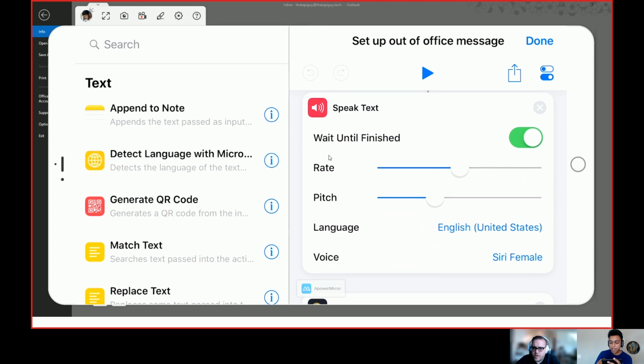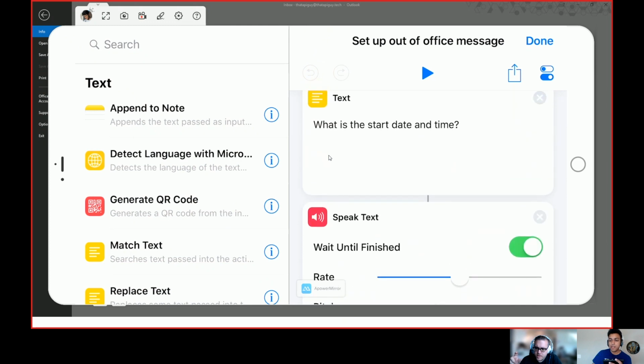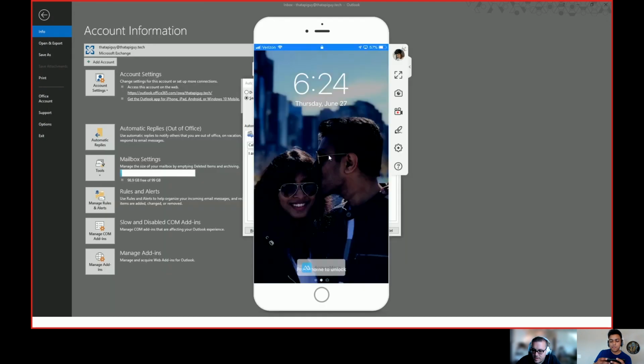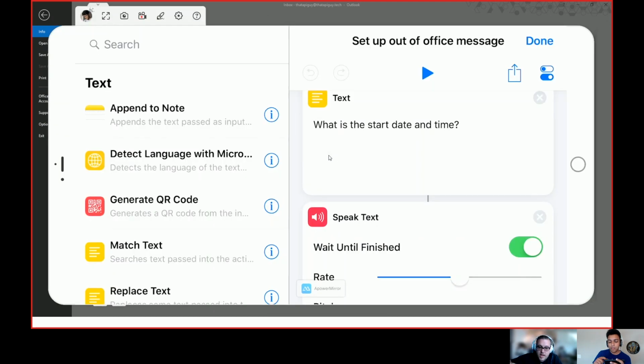So the voice spoke that first part to you? She asked you what your start time was? Did it come out, or was it not? No, we didn't hear that part. Ah, okay. On this side, it looked like the prompt came up and then you spoke something. Maybe that text was displayed on the screen or something like that. Oh, no, it actually asked me. The thing is probably because the audio gets connected to the PC and then some issue. Maybe, yeah, that's why I didn't hear. We will try that. I'll show you this first and then we can try doing that. No, it's not a big deal. It's just good to know.